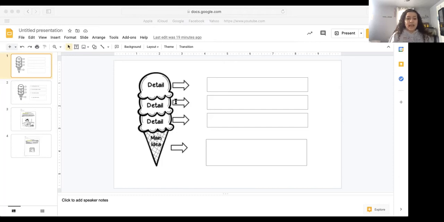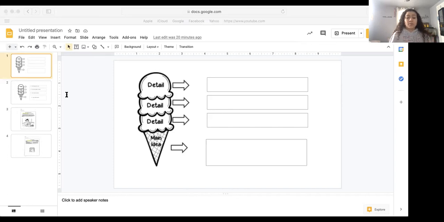All right, boys and girls, now that we have kind of finished up our passages, you're all wrapping up, make sure to turn those in. But I just want to wrap up our lesson today. So today we talked about and we defined the following words: main idea and supporting detail. So we know that main idea, we learned that it is the topic of a story or our paragraph. It's what the whole thing is going to be about. And we learned that supporting details are specific information about the topic sentence using examples or explanations. So they can be examples and they can be explanations. They're things that further our knowledge about the topic, about that main idea, and they give us more information.